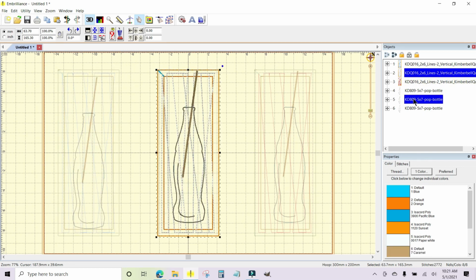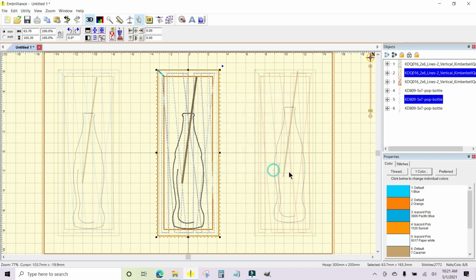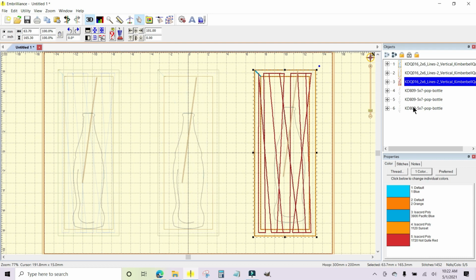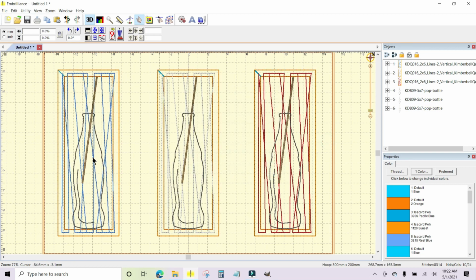Now I'm going to do background quilting 2 and pop bottle 2. Hold the control key down. Come up to the alignment. Center vertically, center horizontally, and apply. Close. Very good. And now for the 3rd one. Background quilting 3, pop bottle 3. Come up to alignment. Center vertically, center horizontally, and apply. Great. So now I know how they're all going to stitch out and that they all will fit in the hoop and they're going to stitch out in the right order, without any overlap of things that wouldn't work right.